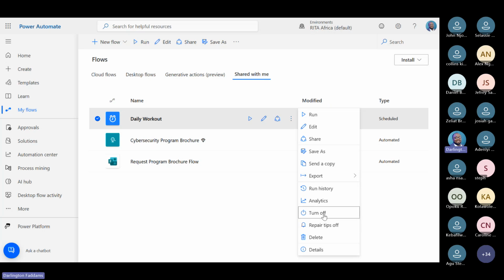If you are tired of it, or you want to put a stop or a hold on it, you can turn it off. You can also view analytics to see the data on how it has been operating since you started it.